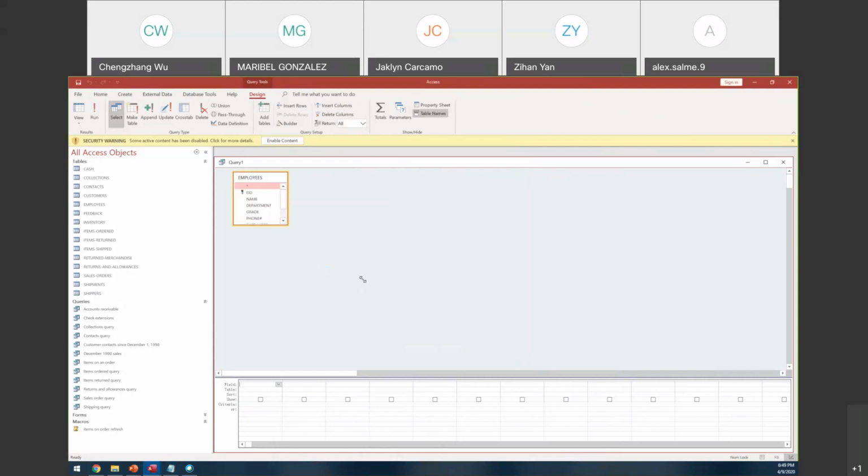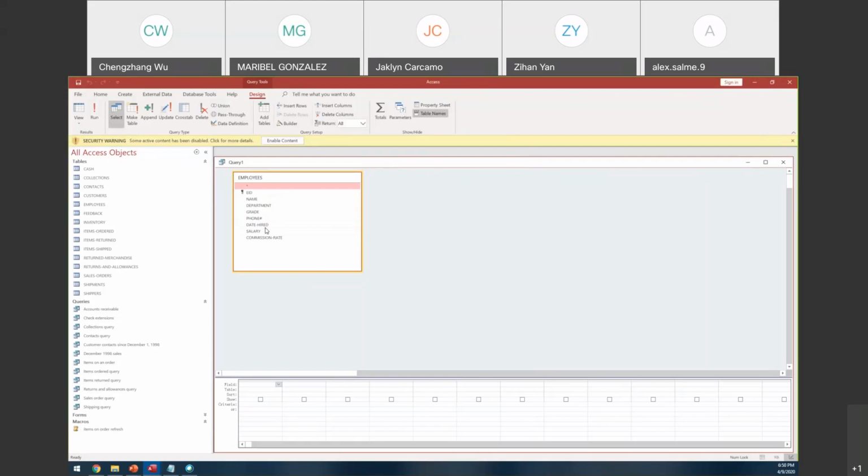Well, here is a list of all the attributes used in this table. From EID, name, department, grade, phone number, date hired, salary, commission rate.